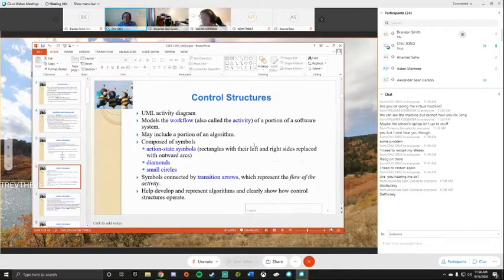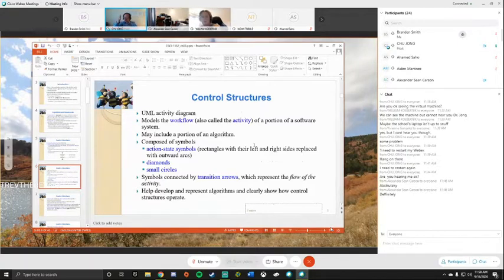And this activity diagram is for almost all programming languages. It just says when the activity will start doing A, when it will start doing B, in terms of sequential execution.